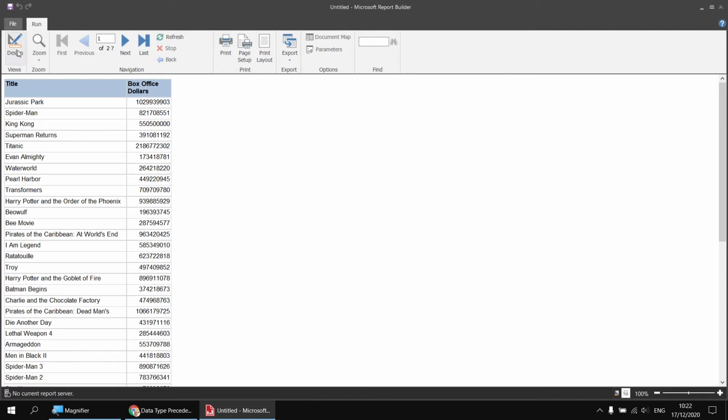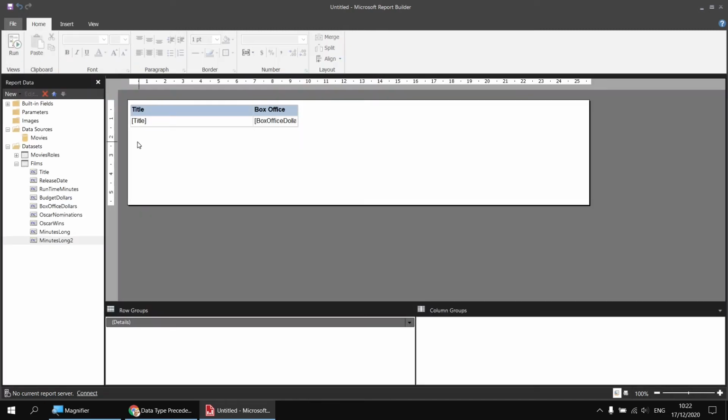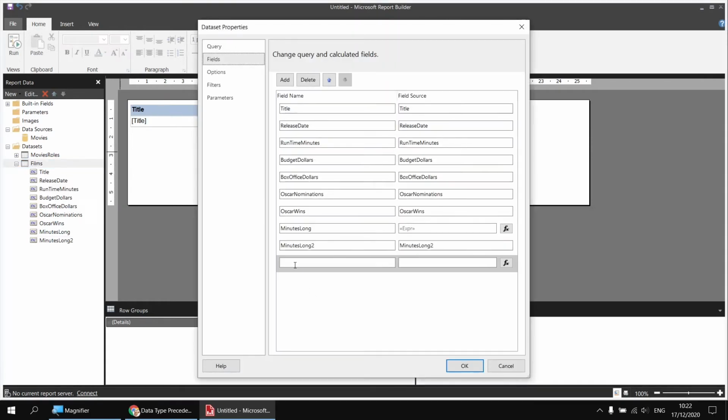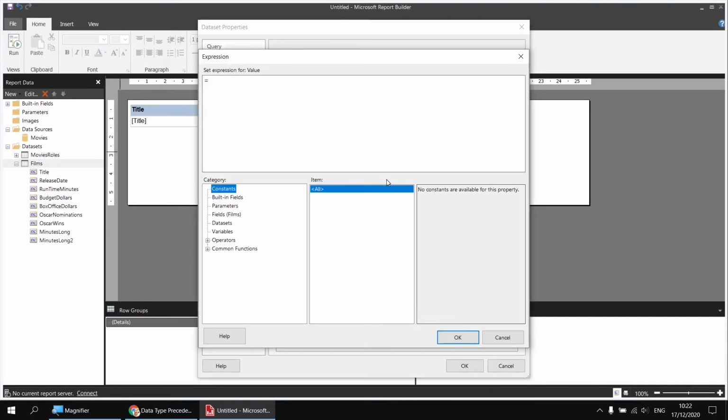So back in the design view, let's construct the basic concatenation first. I'll right click on my films dataset and choose Add Calculated Field. I'll call this field Money Made, and then I'll click the FX button at the right hand side. Start by referencing the title column. Concatenate that with the text made in some double quotes with spaces either side. Concatenate that with the box office dollars field.